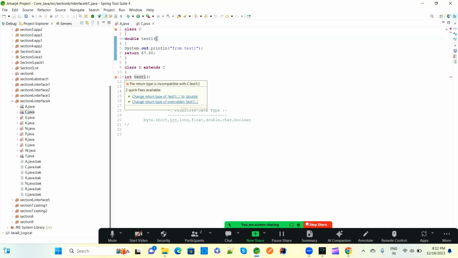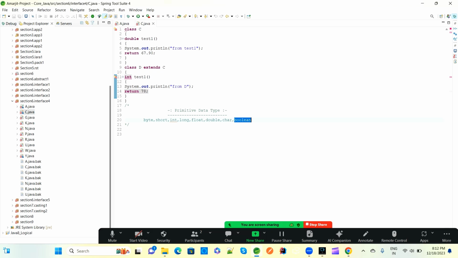But here we are getting some error, because this is an integer type and this is a double type. So from higher to lower we are going, like casting. The primitive data types start from byte, short, int, long, float, double, char and boolean. So the higher will be boolean, char, double, float, and the lower will be byte, short, int. So it goes from lower to higher.